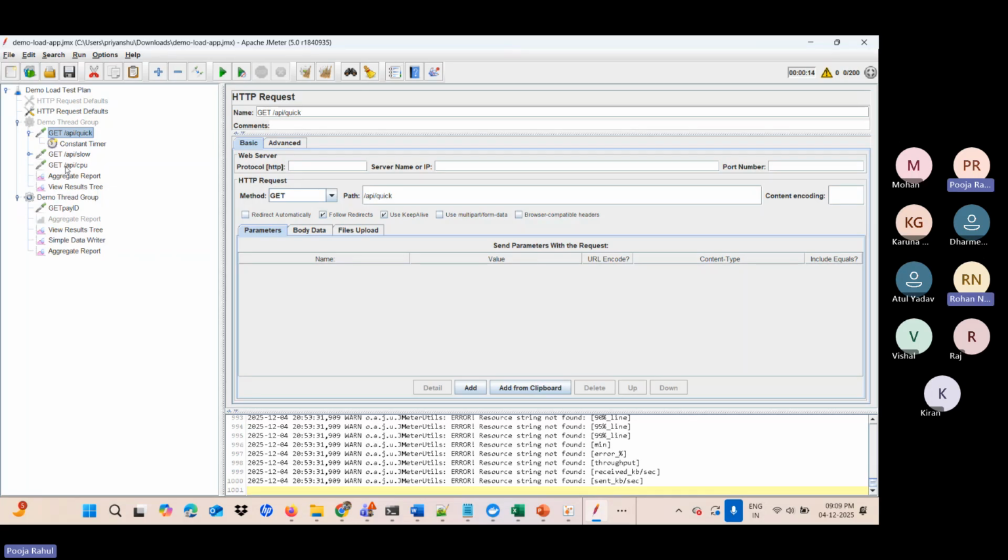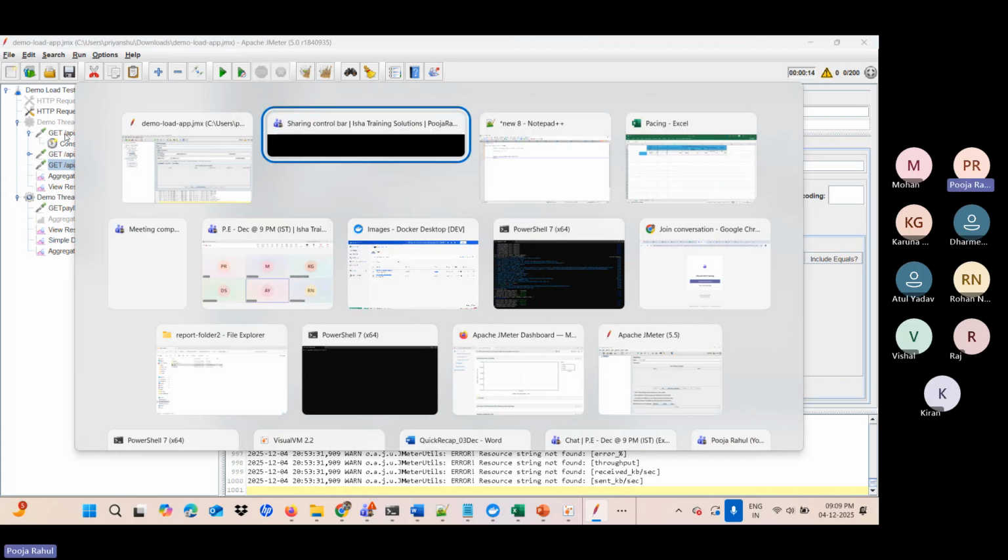Pacing is the timing that you are inserting once all three APIs are done with their functionality, with their operation. You are adding some delay, that is pacing. Delay between iterations is pacing. So how do we find that value?